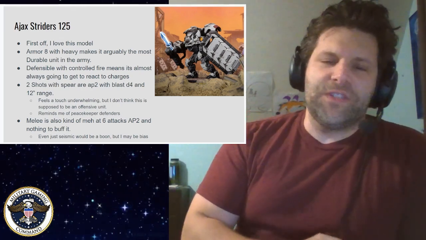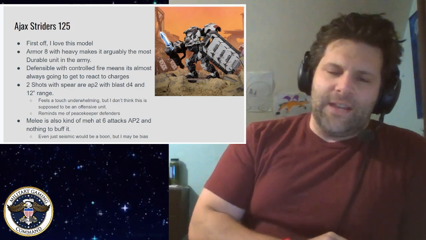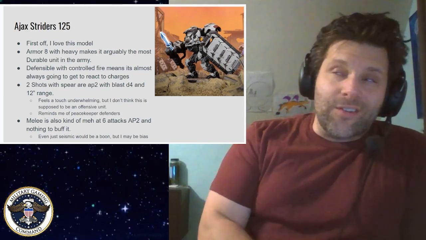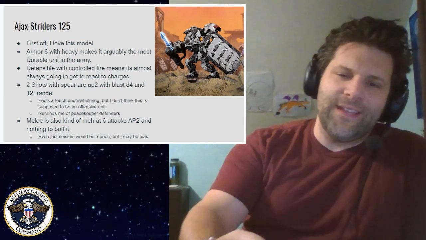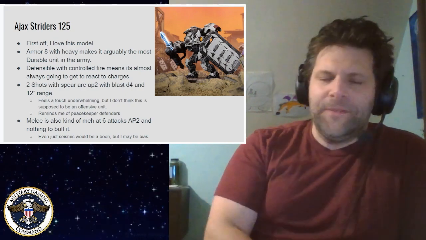It's 2 shots with the spear, AP2 and blast D4 at a 12-inch range. So, controlled fire, you're going to hit on 5s on average just because of the -1 for controlled fire, which means you're going to average 1 hit, which means you're going to average 2 hits because of blast D4, right? 2 to 3.